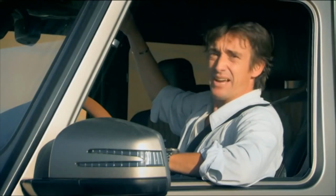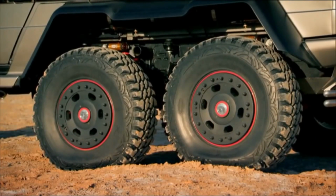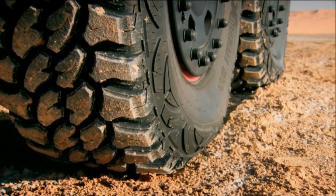The only thing for me, I think the 6x6 looks menacing. And then there's one particular feature that kind of sells the truck to me. You can deflate and reinflate all 6 tires on the 6x6 in 20 seconds from inside the cabin at the press of a button. So if you're going off-roading and you're like, hey, I'm going to take my $1 million truck out, and I have to get from my house to Whole Foods, I have to traverse a desert, then you have to lower the PSI on the tires, right? Because you're going to go off-roading, and then you finally get on the road and you want to inflate your tires again. You can do it within 20 seconds.